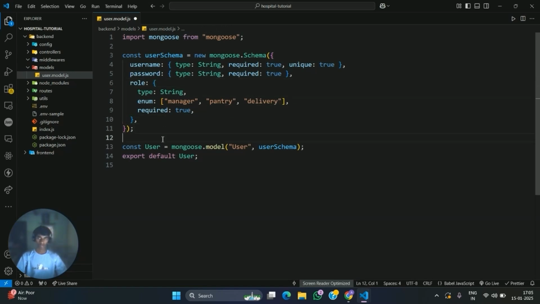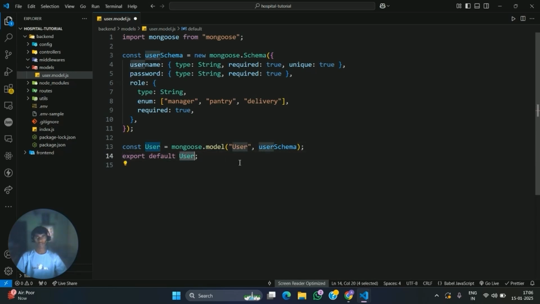After that, inside rows, we will create a const user variable, and it will say mongoose.model. Inside const user, we'll create a mongoose.model with user and user schema. What mongoose.model does is it creates a model for us. We provide it the schema which we have created here, and the name of the model, which will be user. Keep the first letter of the variables capital, so it will be good. And export default that user model.